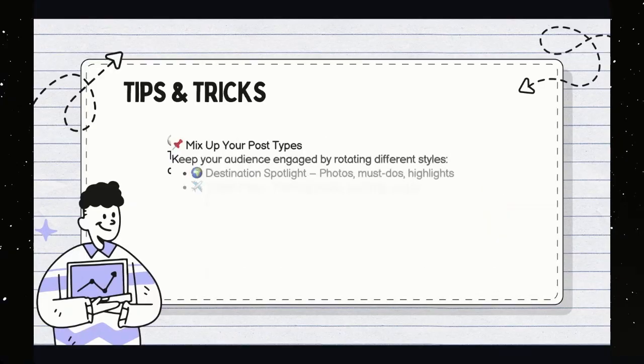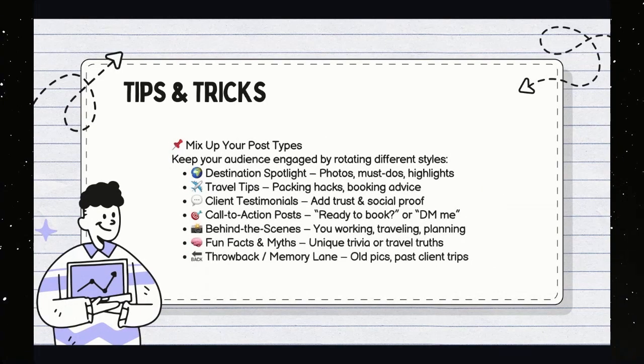Next. Feel free to always mix up your post types. You guys saw that. The DS can stand for Destination Spotlight, or I even do deals and suppliers. We have travel tips, client testimonials, call to action posts, behind the scenes. I mean, there's just a lot of different things that you guys can do. So make sure you're trying out different types to see what works for your audience. Some of them will do better than the others, and then you can reuse those. But you'll never know what to reuse if you don't try different types. So every month I try to switch it up a little bit.